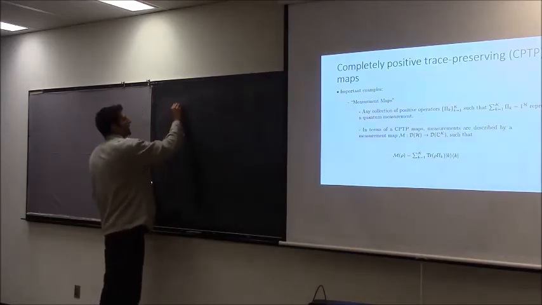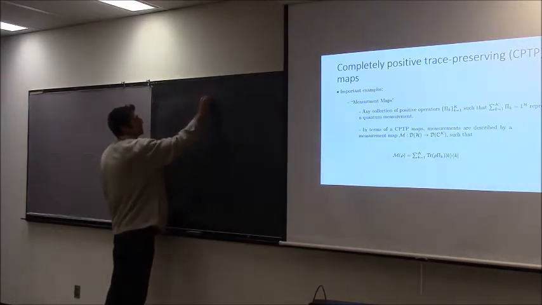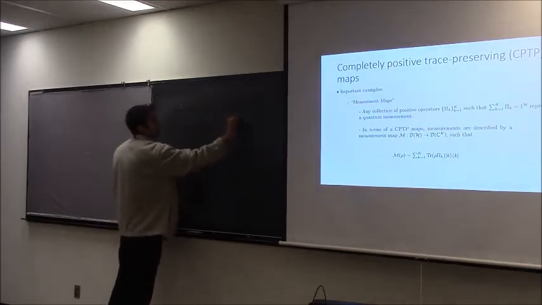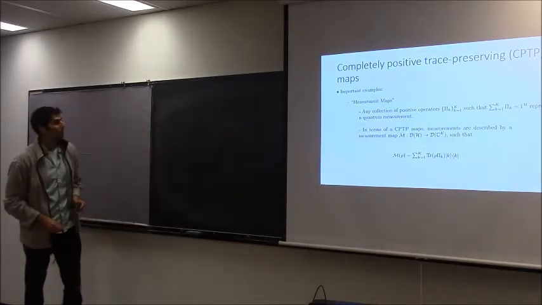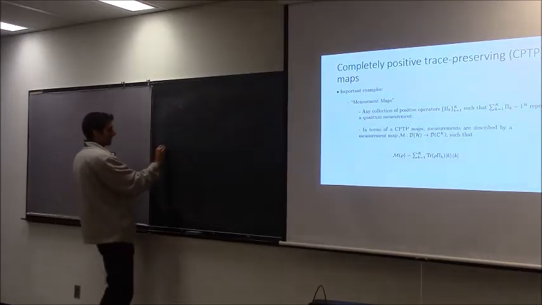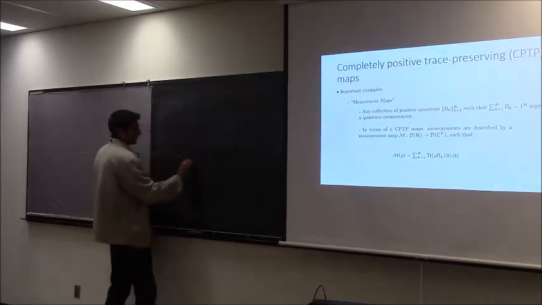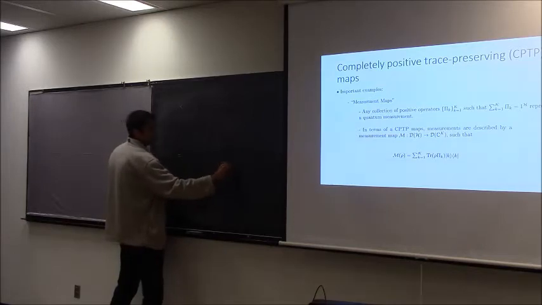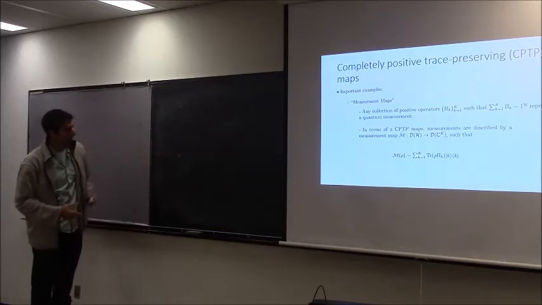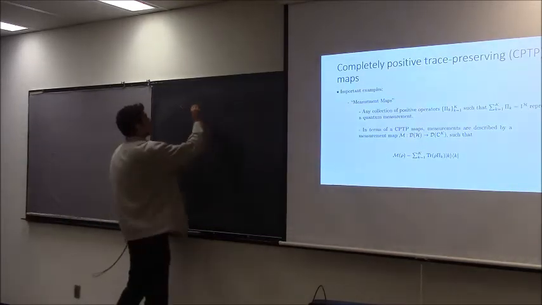So I'll introduce what I'm talking about here. You can think of |k> as a column vector: it's 0, 0, and it has a 1 in the kth row. This is sometimes called a ket. The associated bra is a row vector, which is 0, 0, 1, 0, 0. So we have the ket and the bra, and if we want to form this object here, we just do ket-bra.